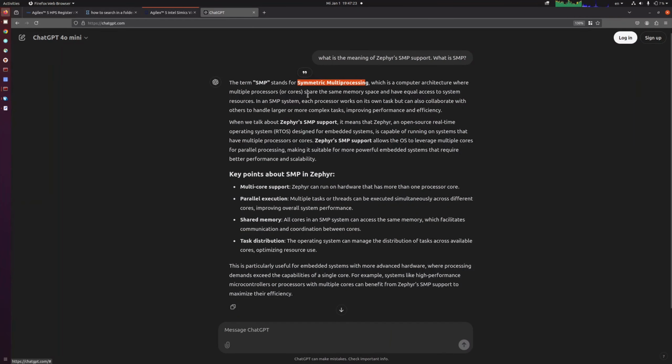Multiprocessors share the same memory space and have equal address access. It means that Zephyr, an open source real-time OS, is capable of running on systems that have multiple processors. We have multiple Zephyr real-time OSs that can run in parallel and do stuff, and they can share the same memory.